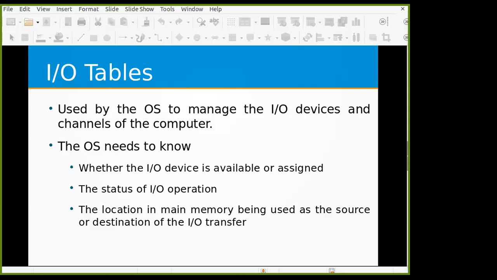If you are opening some file, it will be brought into the main memory from secondary memory. So you are reading it. In main memory, at which location you are reading it, that OS needs to know. If you are writing that file, it becomes the source. So it also needs to know from which portion of the main memory you are writing content to the hard disk. So basically, whatever IO does, all that information needs to be managed by the OS.